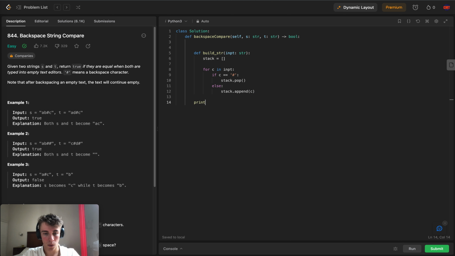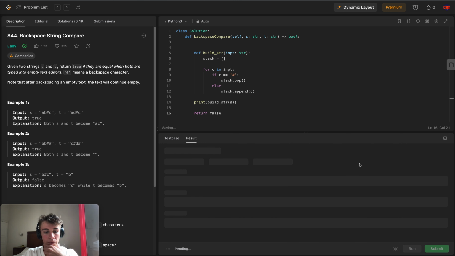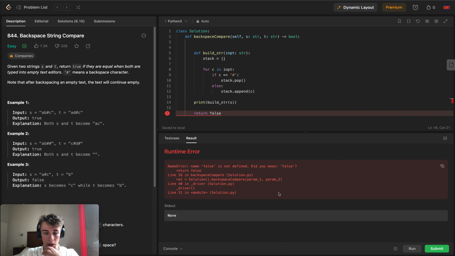Let's see what the output would be for build str of S. Return false for now. Should be false, standard out, none.